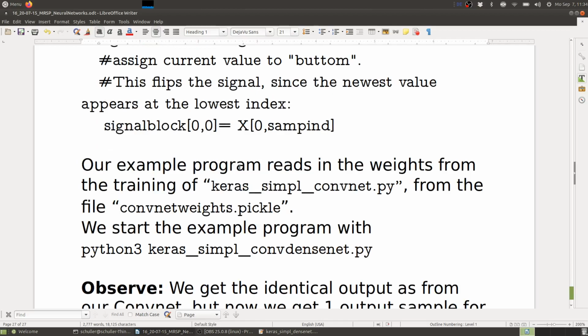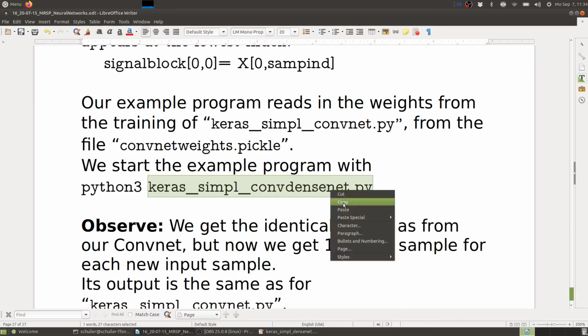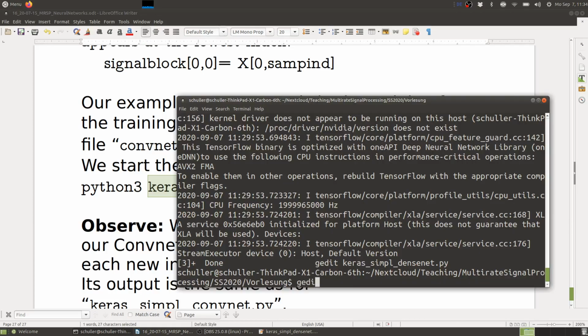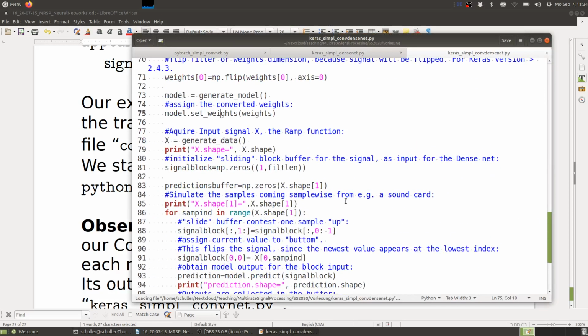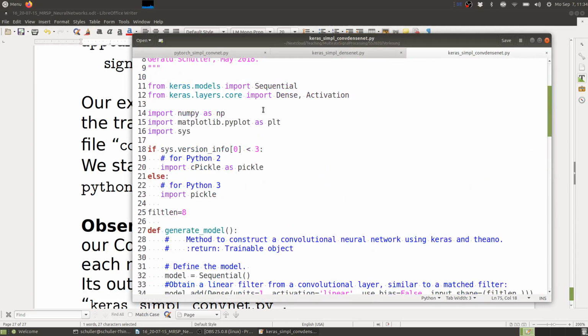And our example program reads in the weights from the training of Keras simple convnet.py from the convnet weights.pickle, and then converts it. And we can see it here. So let me open it in gedit. So here you can see it. We have again Keras as a module.